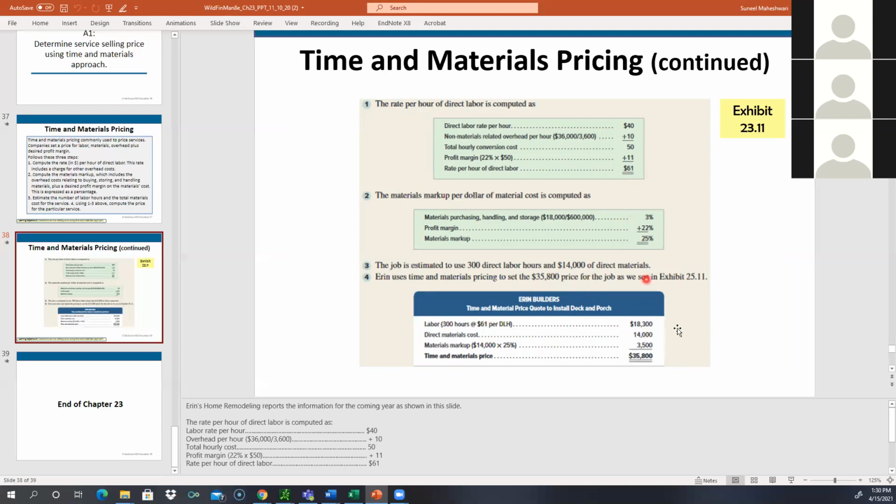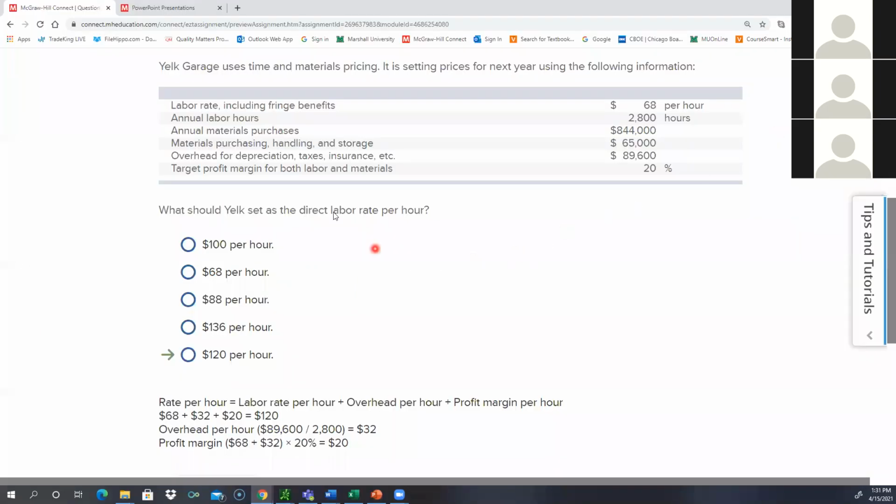This is a very good example of when you go to a car dealer and get a car repaired. They will give you all those things. They will charge you the material cost, including the profit margin, and the labor. So you can see that over there. It is just adding the cost and adding the markup. So that's what it is here.